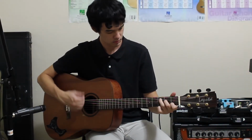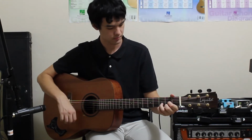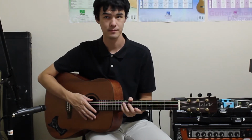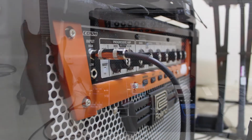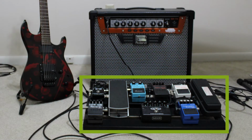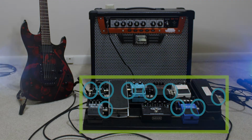Number 2. Setup. When you play an acoustic guitar, the guitar is pretty much all you need. Some acoustic guitars can plug into amplifiers, but for the most part, you don't need them. In general, you can just pick up an acoustic guitar and go. An electric guitar, on the other hand, requires what's called an amplifier. In order to plug into the amplifier, you'll also need at least a 1/4 inch cable. In addition, if you want to add effects, you'll need additional cables for any pedals you want to plug into your effects chain. If you're new to guitar, don't worry about effects for now. We'll cover it in a later lesson.